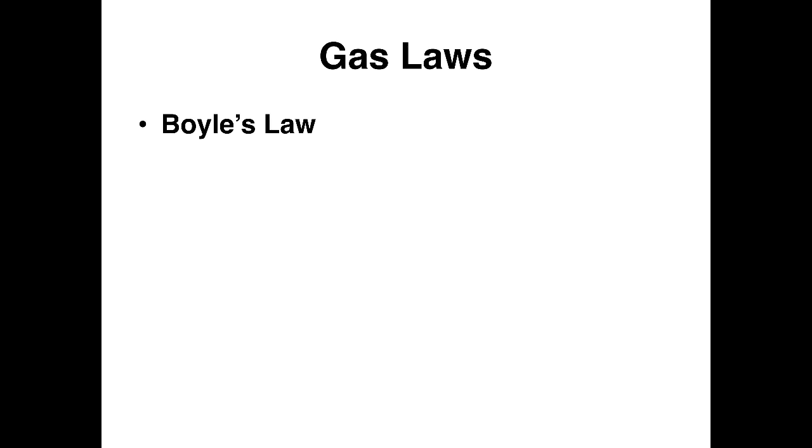Today we're going to talk about the gas laws. The gas laws are laws that tell us how gases behave under certain conditions. There are several aspects of gases that you have to take into account when you're deciding how a gas is going to behave. They include the pressure, the volume, the temperature, and the amount of gas that you have available. And the gas laws show the relationship between these various aspects of the gas.